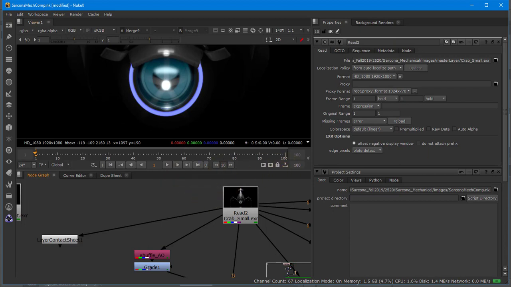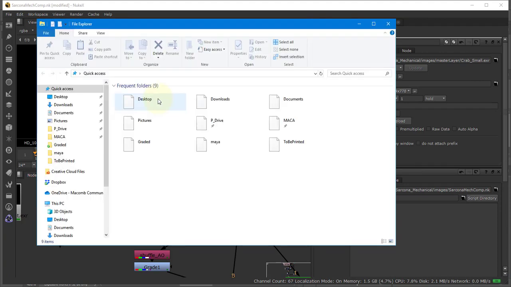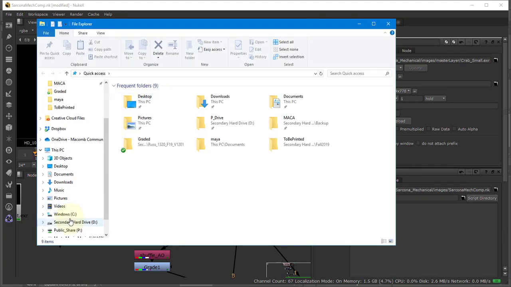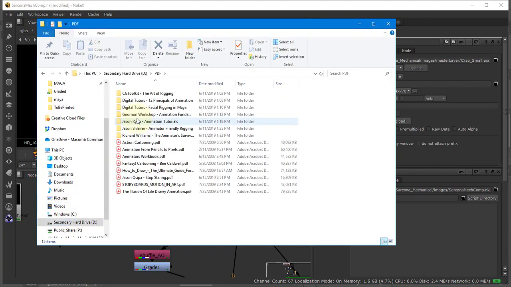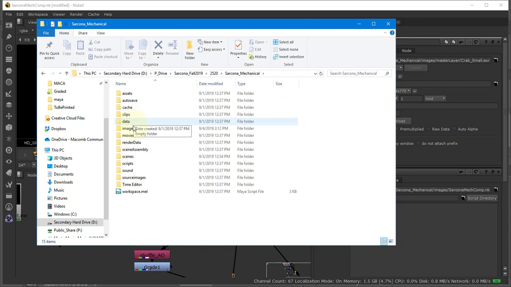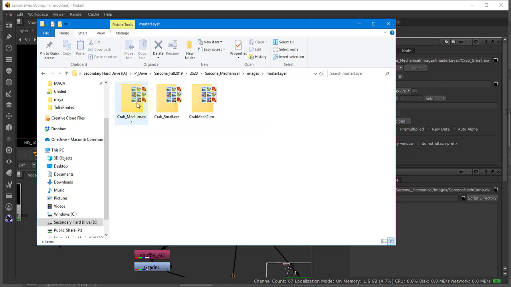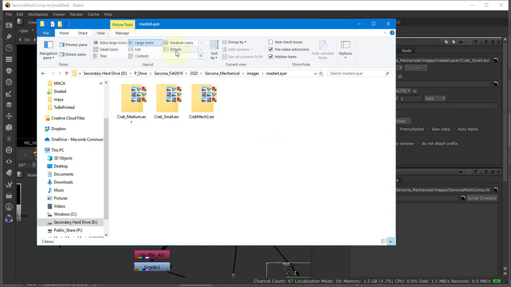Anyway, what I was going to mention, the render speeds on these. The P drive, Vol, 520, Mac, images, just to make sure it's not inside this master layer again. No, it's not. I don't know what happened to it.